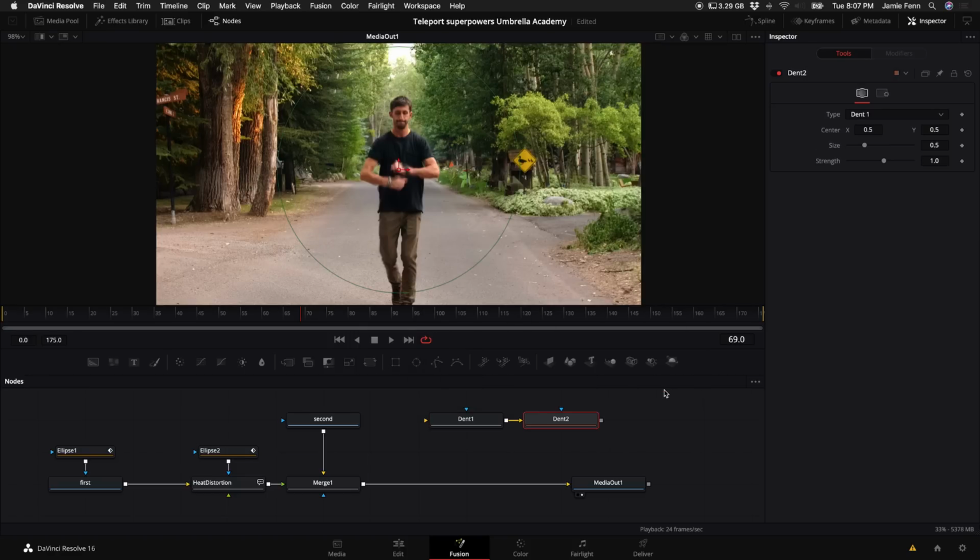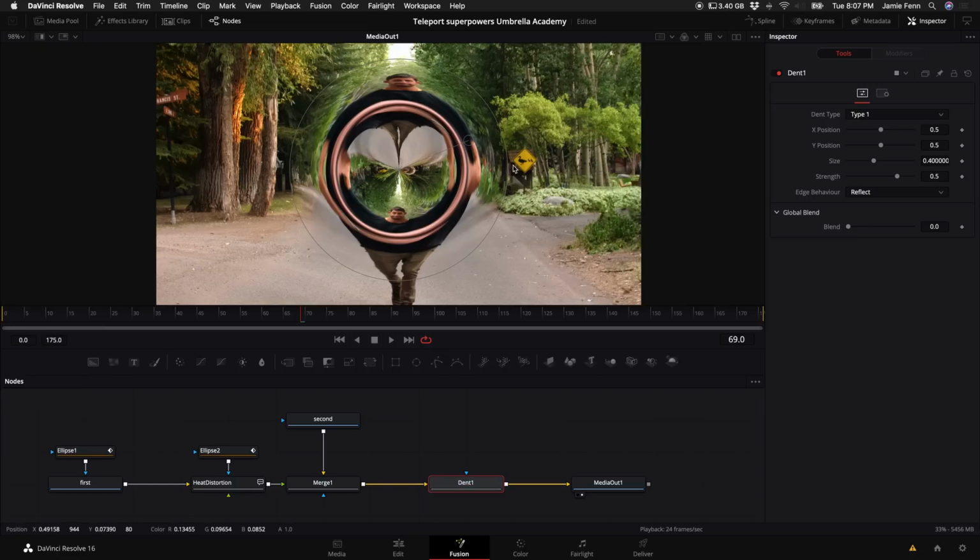It really doesn't matter. You can select either of those. Basically, figure out what works best for you. Also, this may be something from Reactor. I'm not sure. It's hard to keep track of all the plugins, but either of the dents will work. Drag it down. Let's connect it in here.